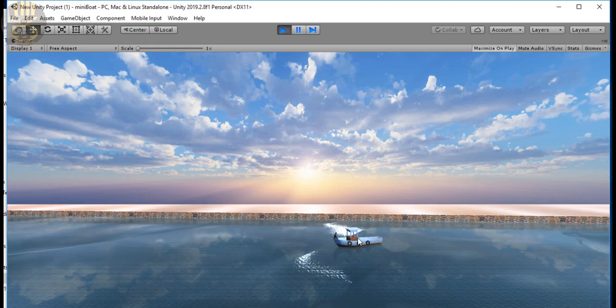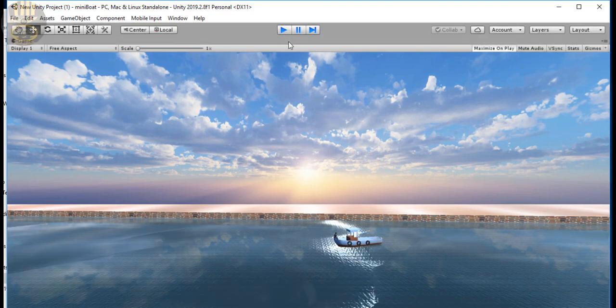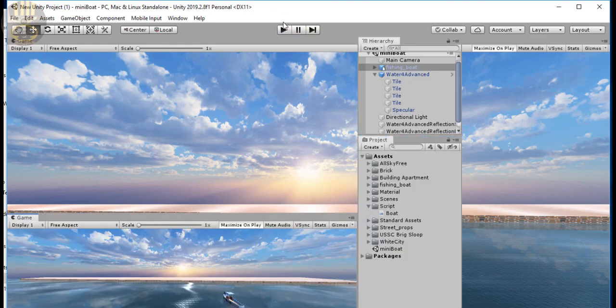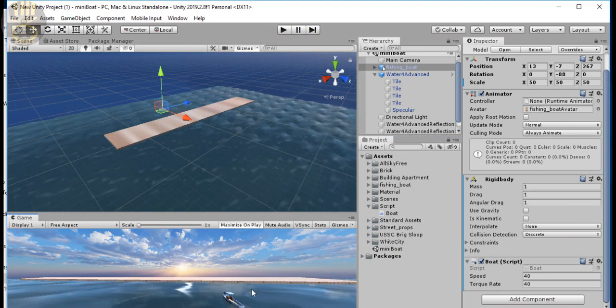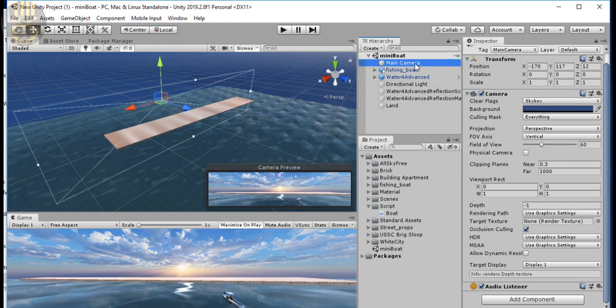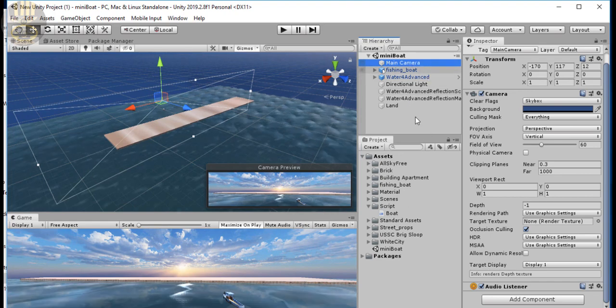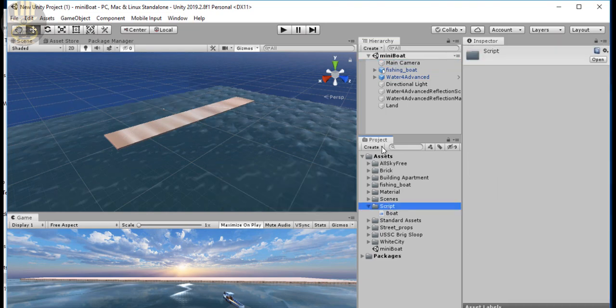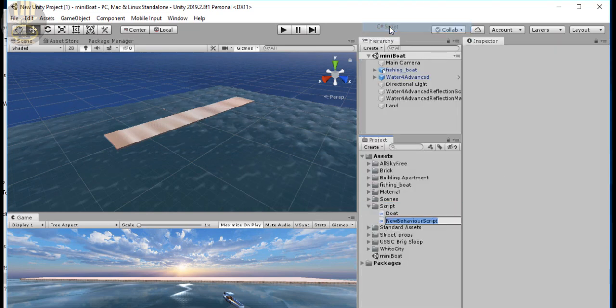But there's one thing I need to do, and that is to add a camera. Yes, you can always add a camera straight onto the boat, but I don't want to do that. I like to write a very simple line of code because I want the camera to be following the boat. It's not the boat carrying the camera. So what I would do is select camera here. In there, I'm going to write a script. First of all, let's just select this and come right here. Let's click on script, and I'll just call that camera control or camera controller.